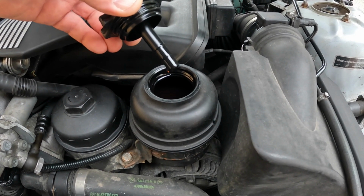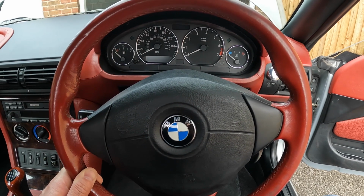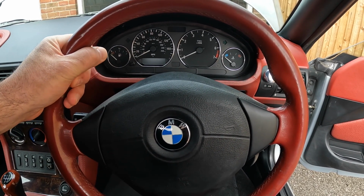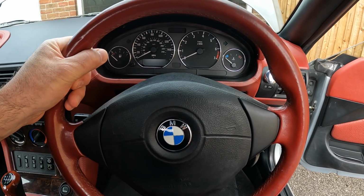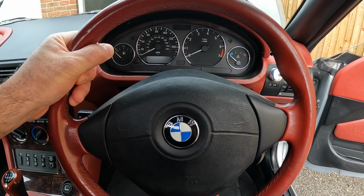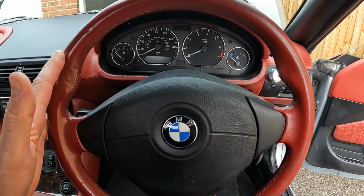The level's okay, but occasionally when I'm driving I do get a rather strange noise from the steering when I turn it left or right. It's a kind of cross between a honking noise of a goose and a mooing noise from a cow. So the first thing to do is to change the fluid.